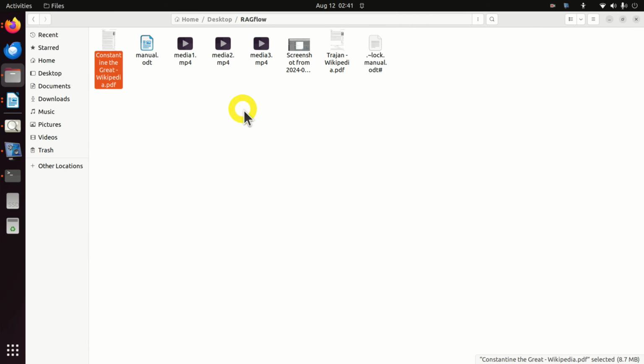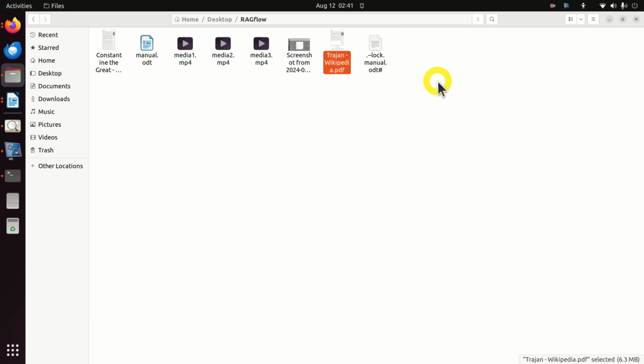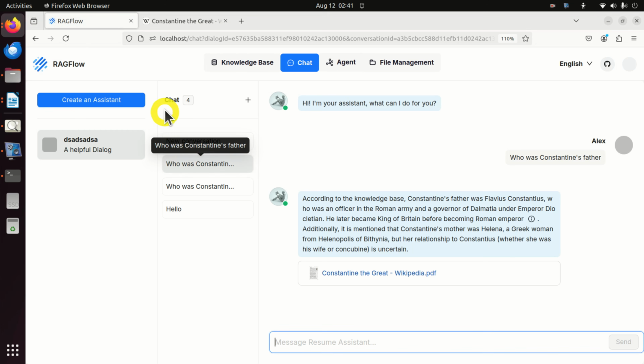Apart from this document, I can also use any other document that's stored on my computer. For example, I can use this document describing the life of another Roman emperor, or you can use a complete PDF book or any other document. You can even incorporate images, then a combination of images and text, then a combination of images, sound, and text. This is very powerful. Then what you can do is actually build a knowledge base.